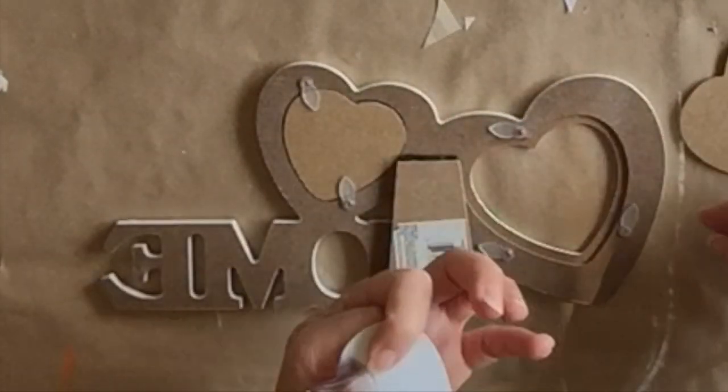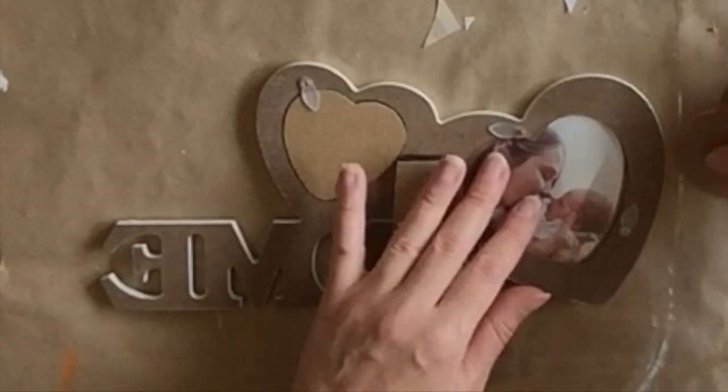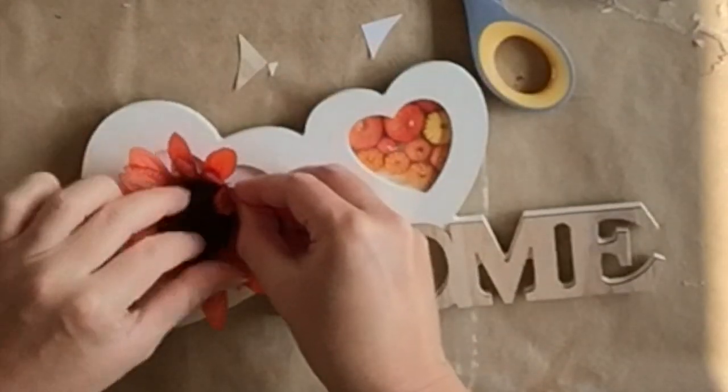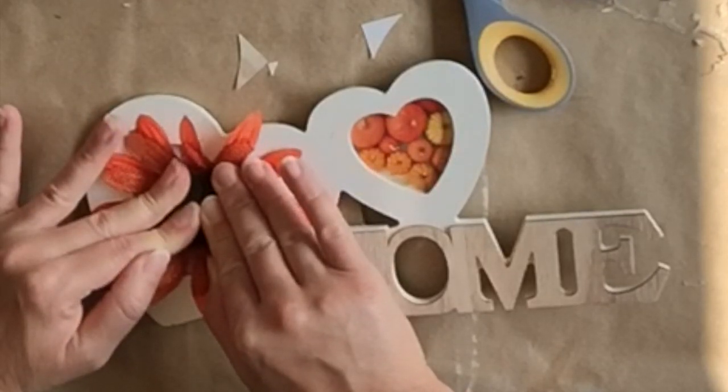So for the next one, all I'm doing is popping it out, and I just flipped the image that it came with around, and I took the plastic. It's not glass on the front of the frame, it's plastic, but I didn't want to hot glue on that because I want to be able to change this out, so I just put it behind the paper. So if that makes sense.